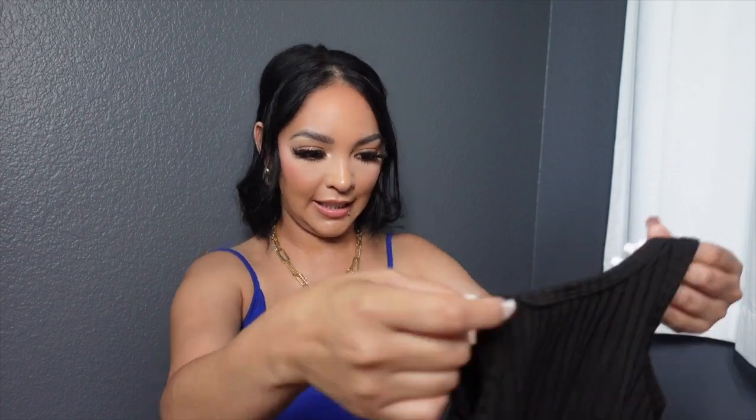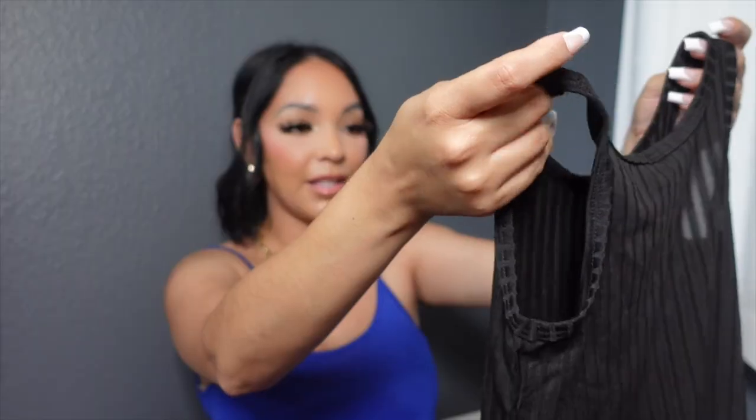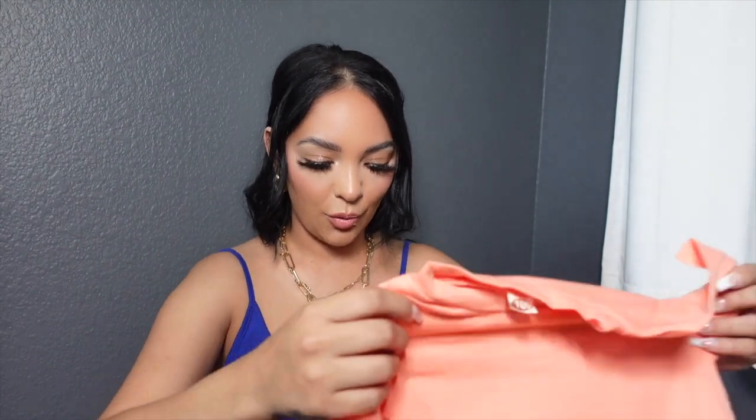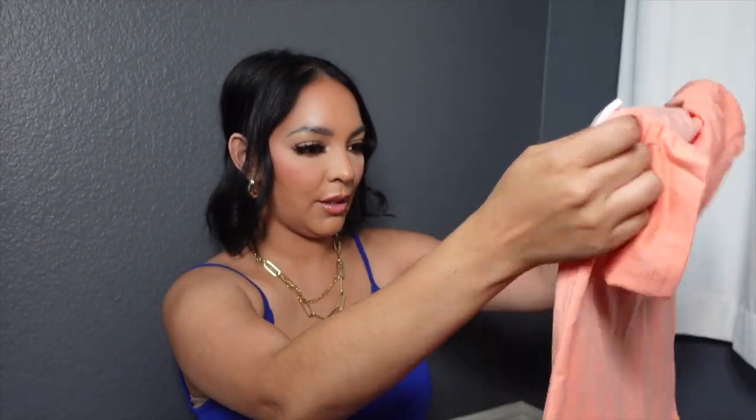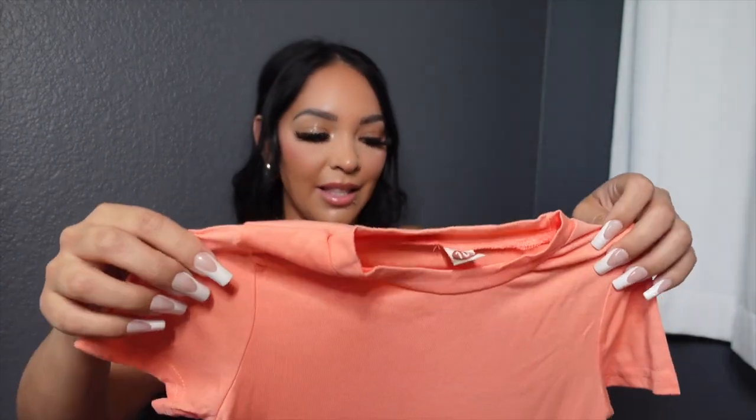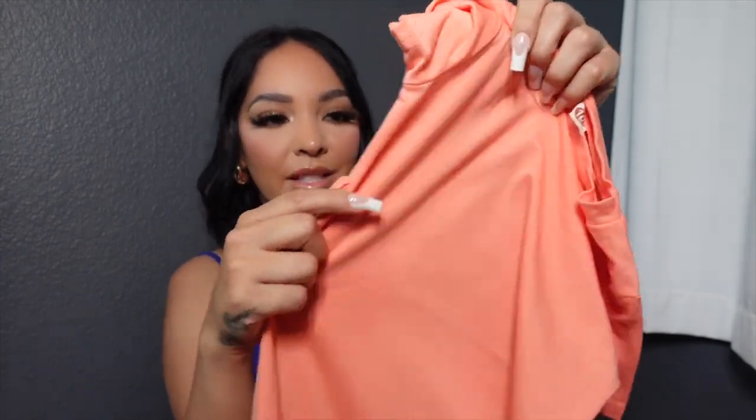Next are ribbed rompers — a two-pack for about $7. They are a little see-through, and since she still wears a diaper you will be able to see it, but they're cute and I could layer a white button-up on top. Then I have a peach t-shirt dress for $5 — it's also slightly see-through, but I'll put her white shorts from the three-pack underneath. It comes with a self-tie and also in burgundy.